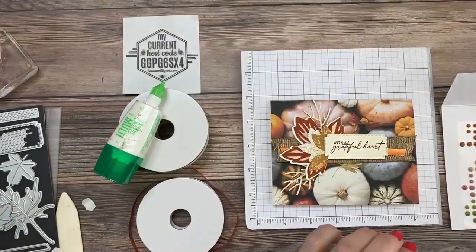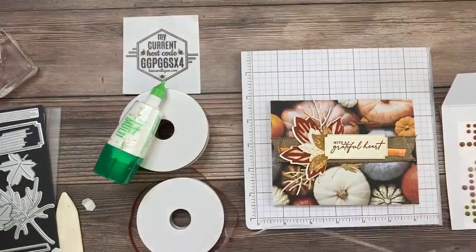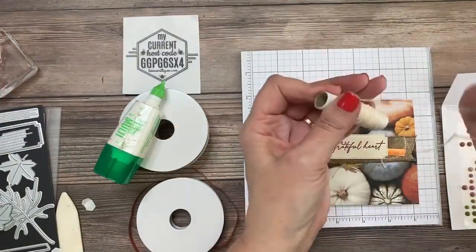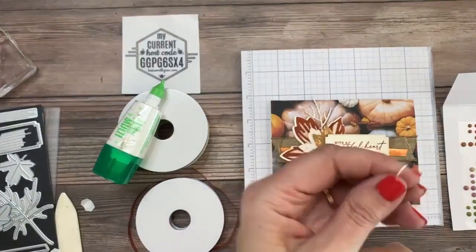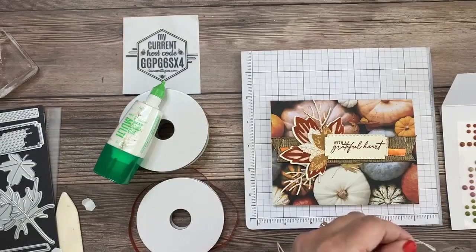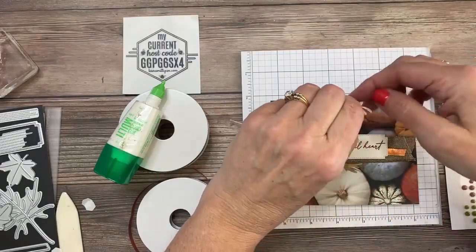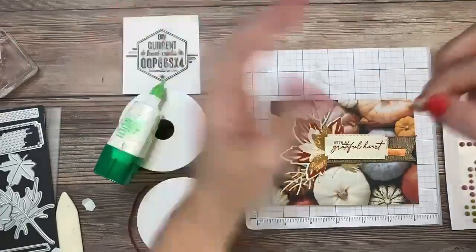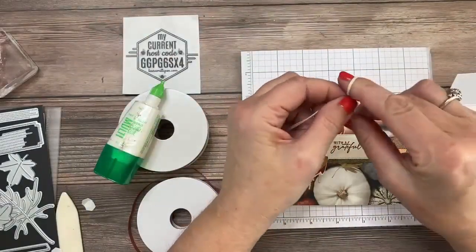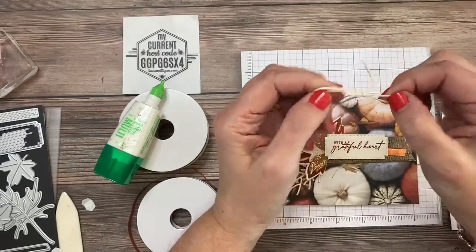And then I'm going to add a bow, and this is from our Basics Baker's Twine. I'm going to tie a double bow. This is the vanilla. So when you do a double bow, I've had so many people ask me about this, but basically you're just using 2 strands of Baker's Twine, but you're acting like it's just 1 strand. So you just keep them together to create your bow.